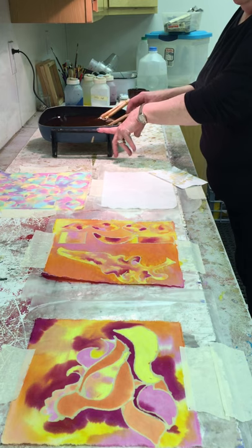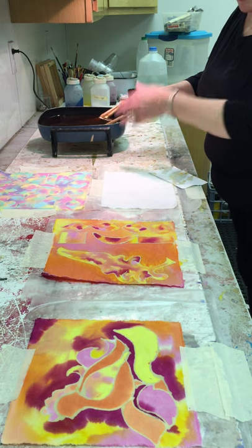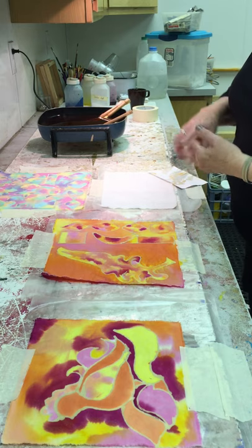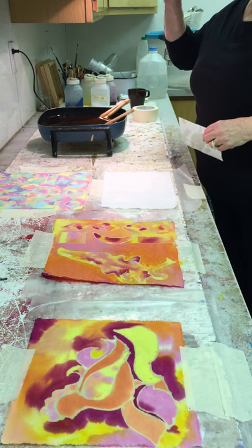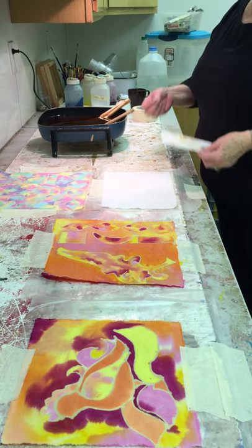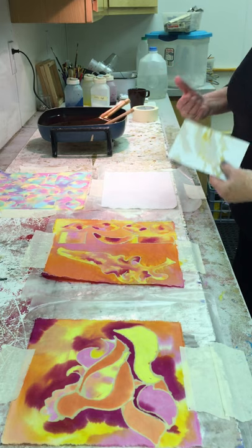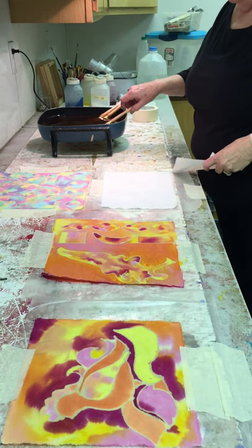Here's a discarded frying pan. I use candle wax — candle wax has a good coverage of beeswax and paraffin, and I like the mixture of that. I'm talking loud and you're also going to hear a fan in the background. We have an industrial fan in here because it's not really healthy to be constantly breathing in anything with this beeswax. That's why it's there — for health reasons and to get the fumes out.